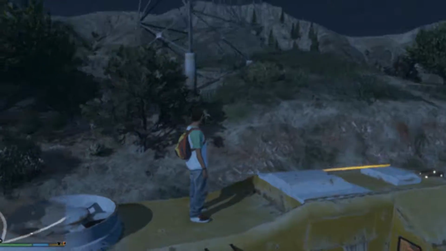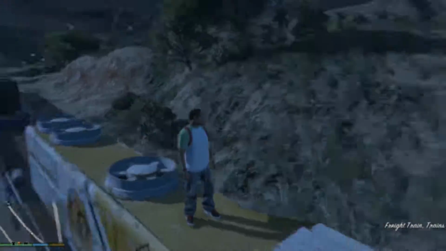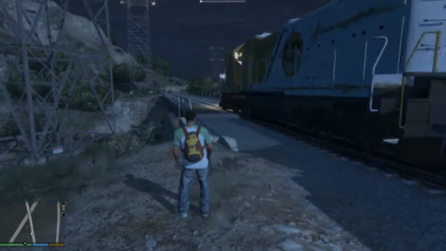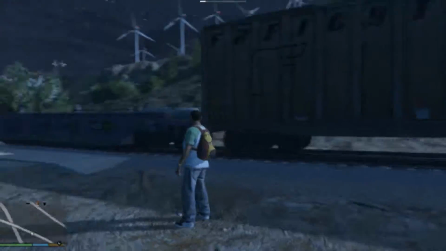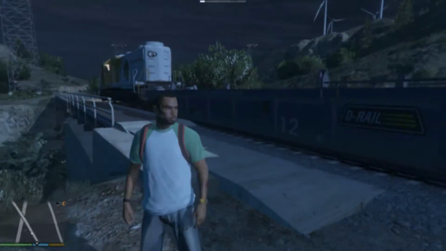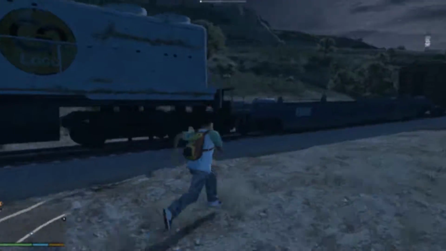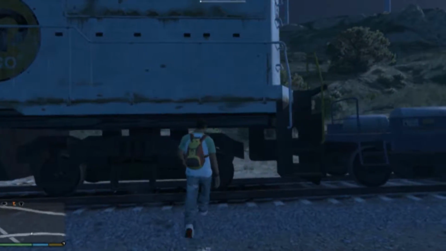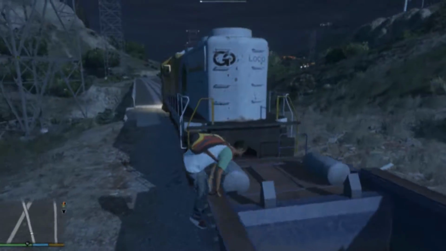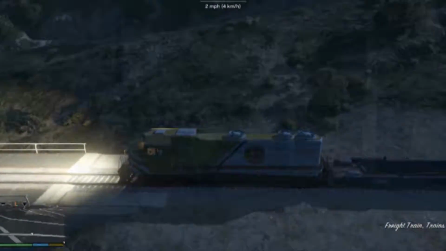Another cool thing about this train is once you've entered it and then climb back on top, say you accidentally fall off, like so, the train will stop and you can get back on it, just like this. And I think it even comes back to you. Yes, it does. Look at that. How cool is that? And you just climb back on. Jump, jump, jump, jump it. You know what? Fine, fine. Be like that. Climb back on and keep on going.